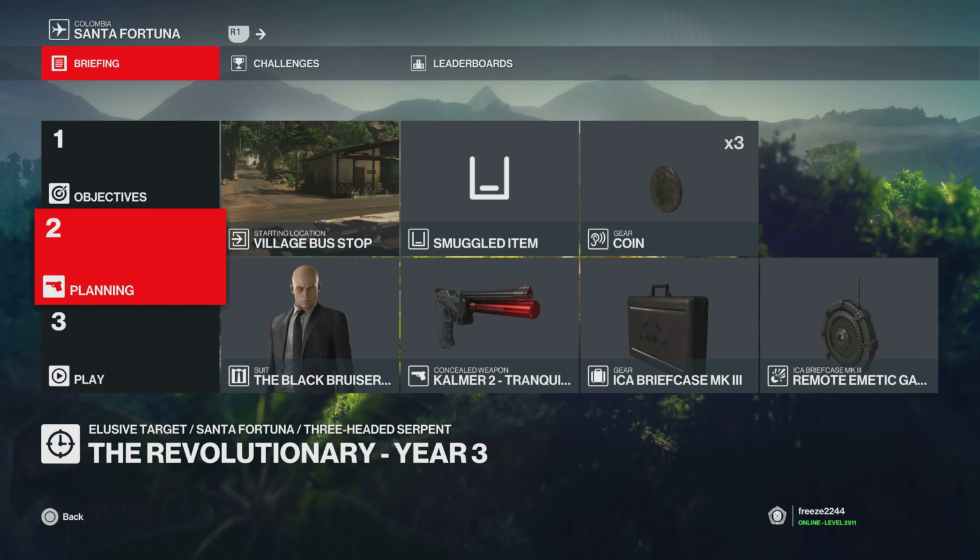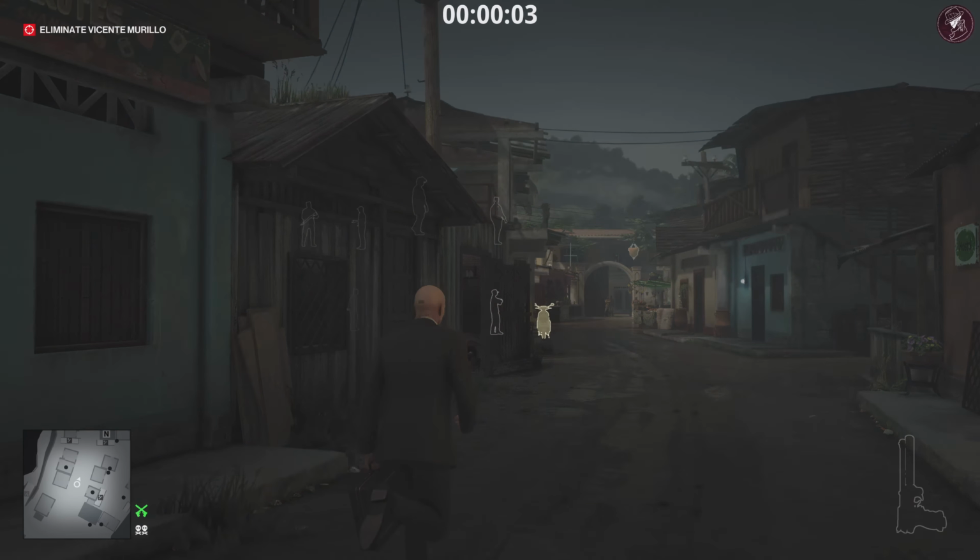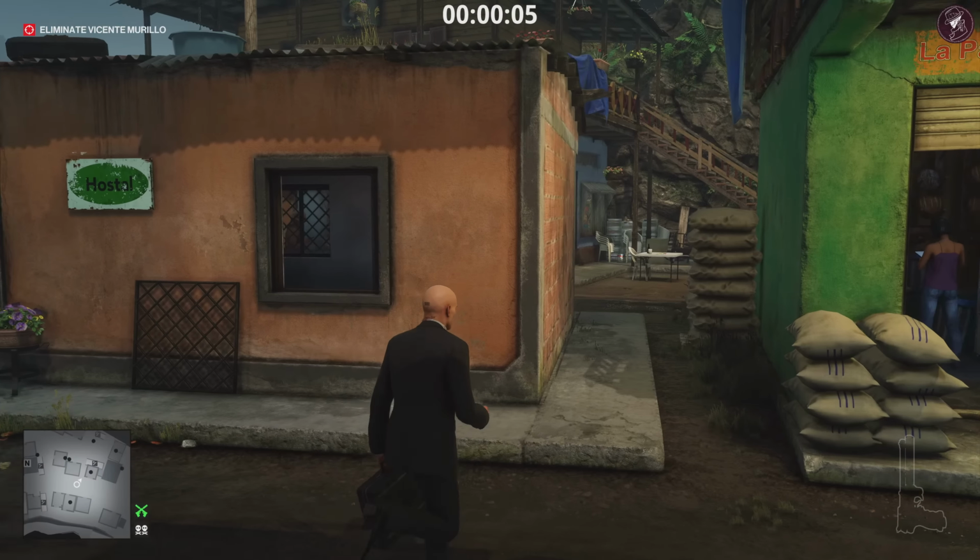Method 3 is going to be involving the gas device, because that's what we pretty much always use. We're going to bring along a Calmer 2 tranquilizer as well, just in case a guard follows him. You'll see what I mean when we get there. So, from the very start, just like the first two methods, we need to make sure that the target spawns in that building to the top left.